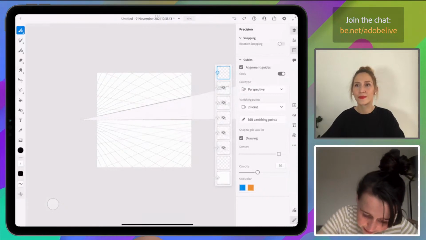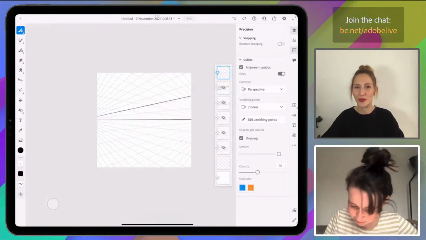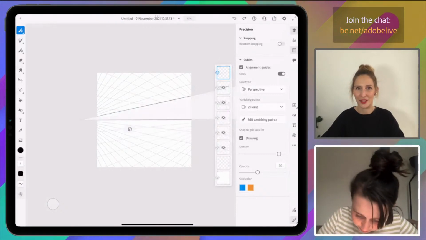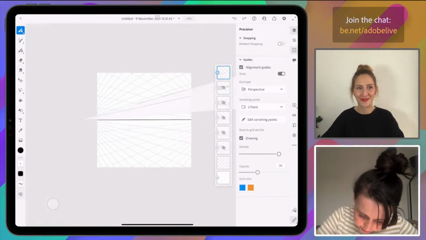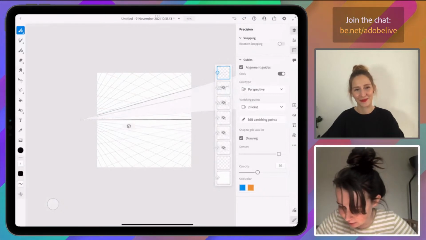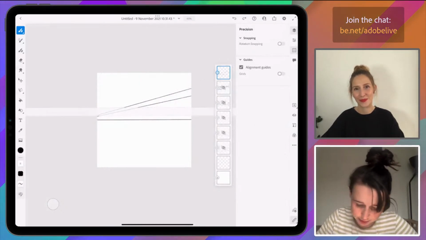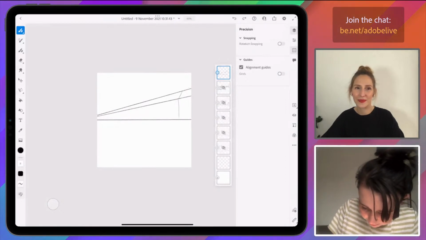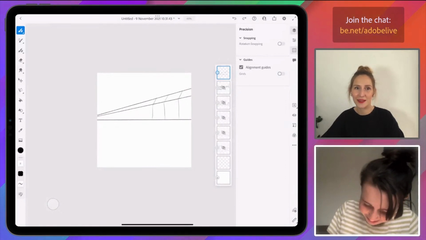It's just so easy. It's super cool and super helpful. Amazing feature. Yeah, and then I can, in a similar way, draw the houses again. Perspective grids like that. And then just draw some little houses.